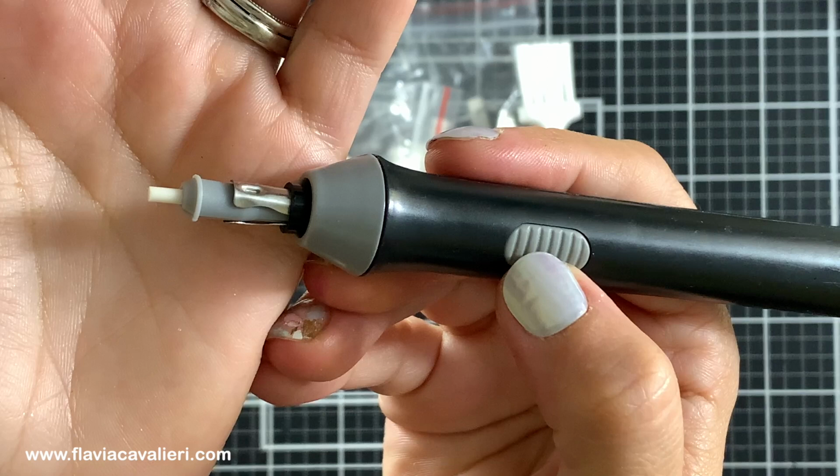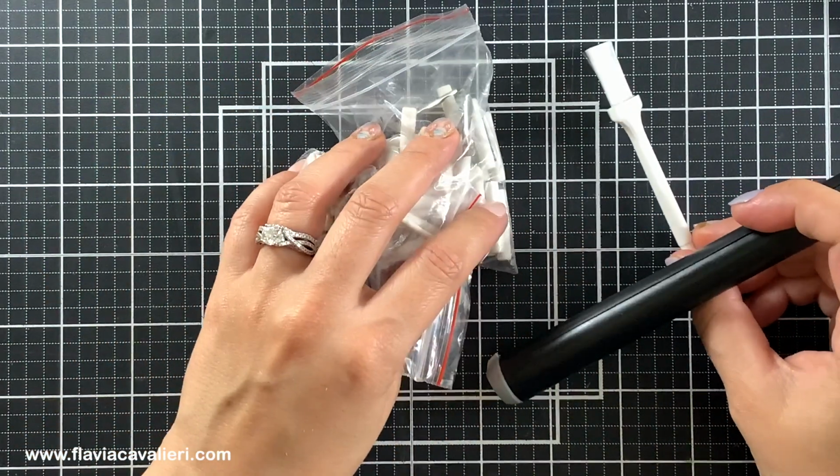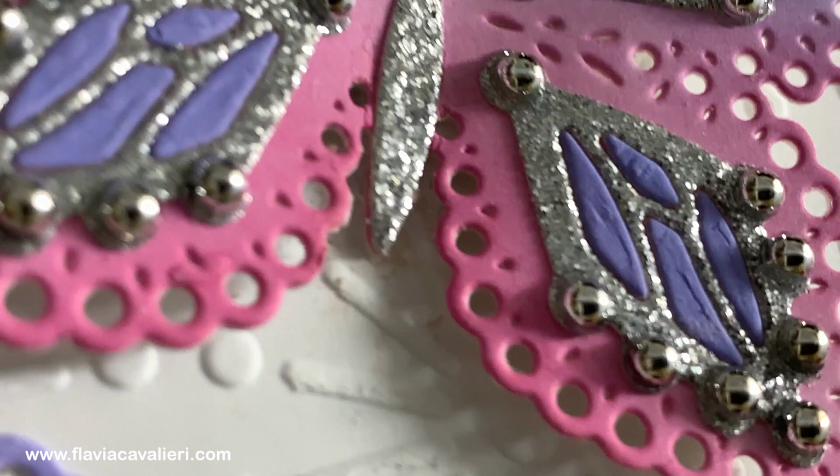Usually I have the skinny eraser tip on because it is perfect for removing small stains in very tight spots, such as this one between the large butterfly wings at the bottom. I got some ink mixed with liquid adhesive stains there by accident, and I will be able to clean it up without touching and damaging the butterfly by using this very fine tip eraser.